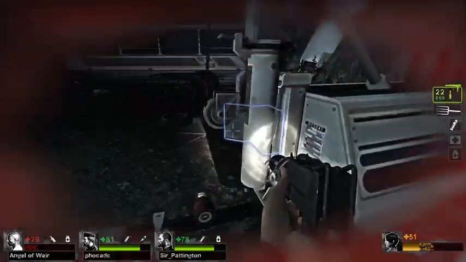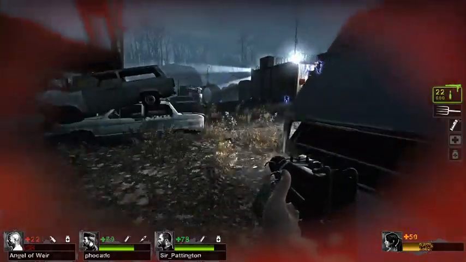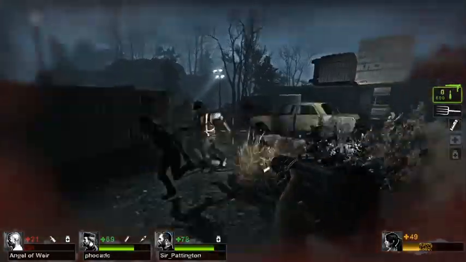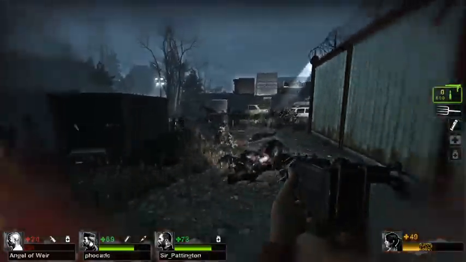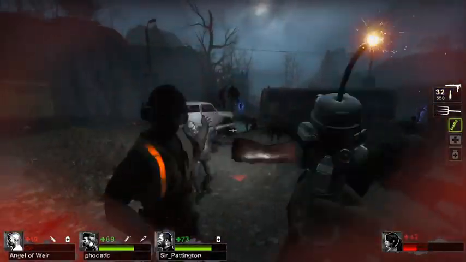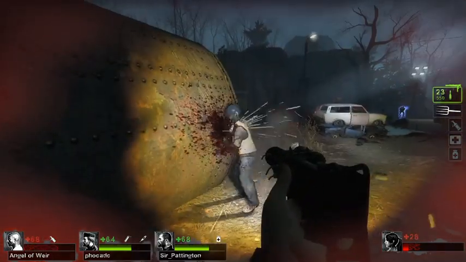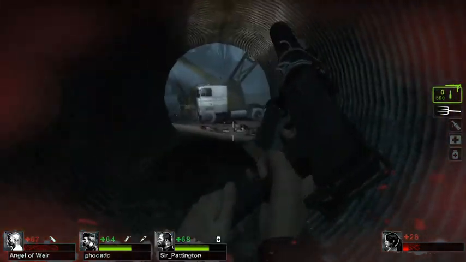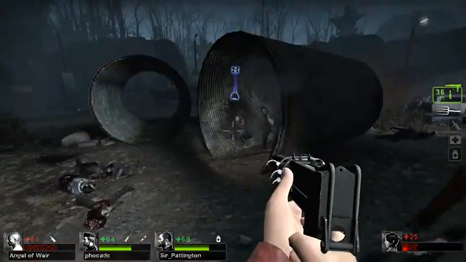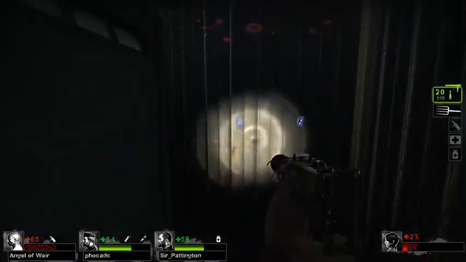Alright, next, got that one. Come on, do it. This one is done, let's go. Oh god. ADSing with this thing is slow as balls if you wanna shoot. Oh yeah, no, this gun doesn't do much else. I really wish I had a different melee. I'm reloading. No. God damn it, these generators just keep popping up.